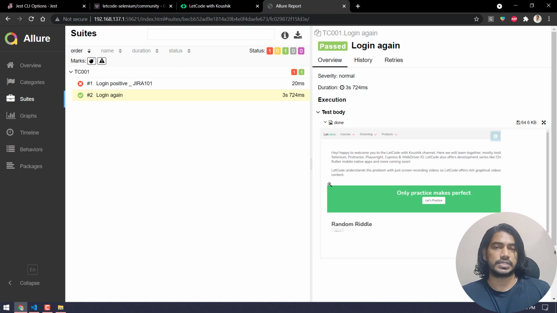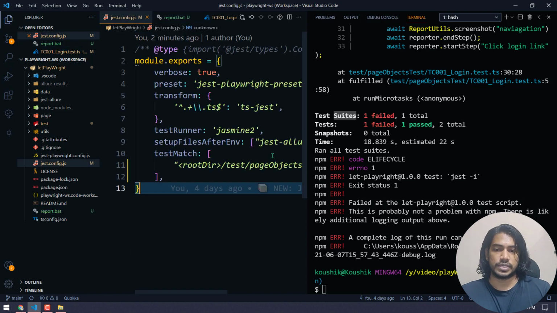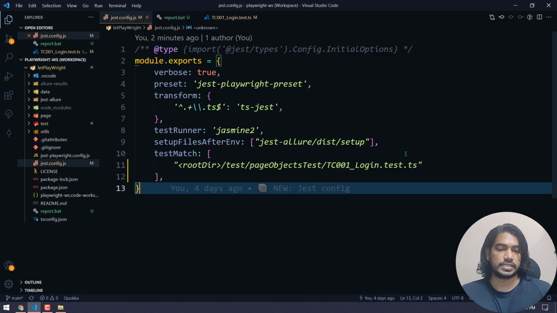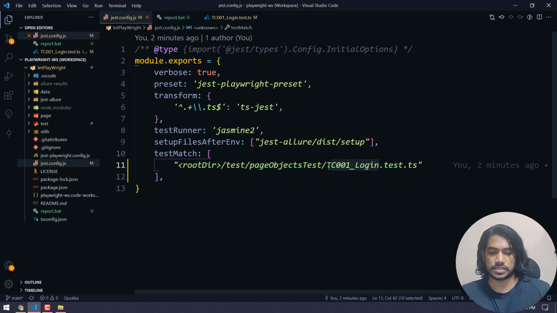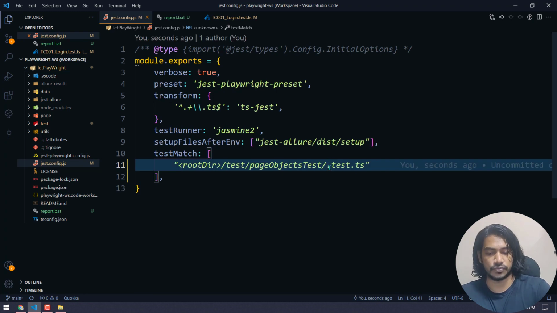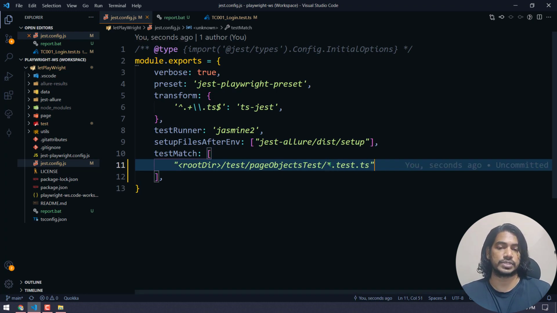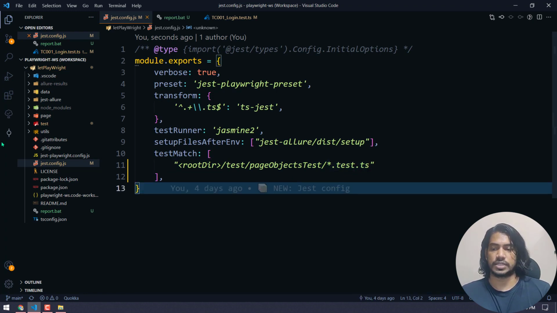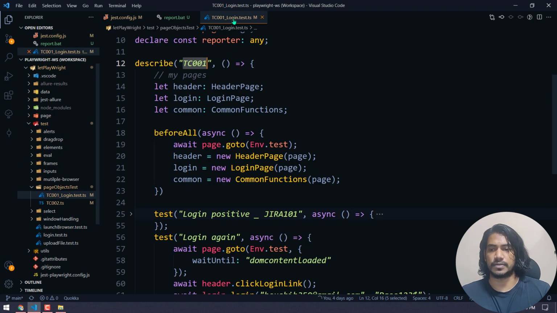That means one test is not going to affect another test. But if one test suite itself gets failed, I want to fail the other one. Okay, let me show you that. So here I'm going to just make this as star. That means all the files I have within the folder are going to run. Okay, so just like your small regular expression, star.test.ts. So within the folder, how many test cases I have, everything is going to run.